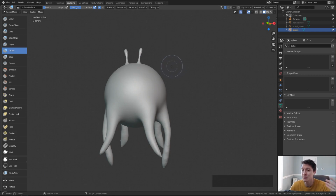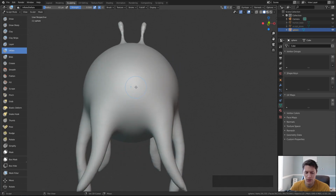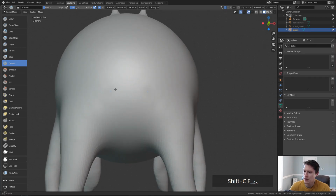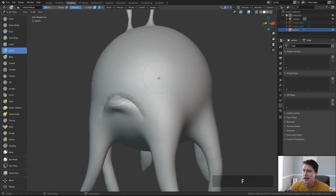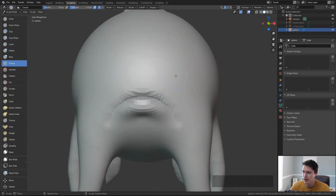We're ready to start adding some details. Details is where remesh becomes a bit of a challenge. So let's say we want to start with the mouth. I'm going to hit Shift C for my crease brush and let's draw out this kind of frowny face. Increase the size of the lower lip. Give him kind of a pouty look. You'll notice that we're quickly reaching the limit of the geometry that's available. It's stretching and skewing very noticeably.